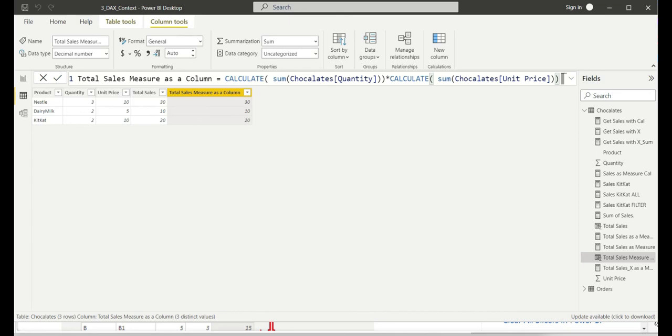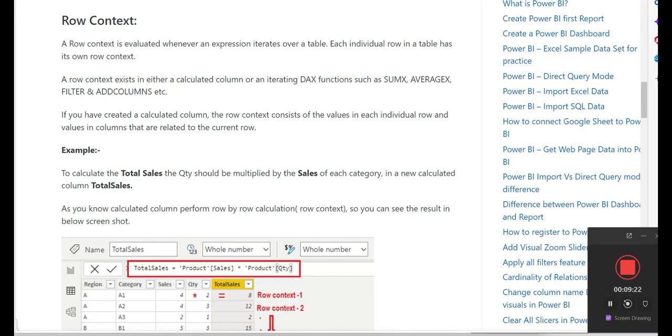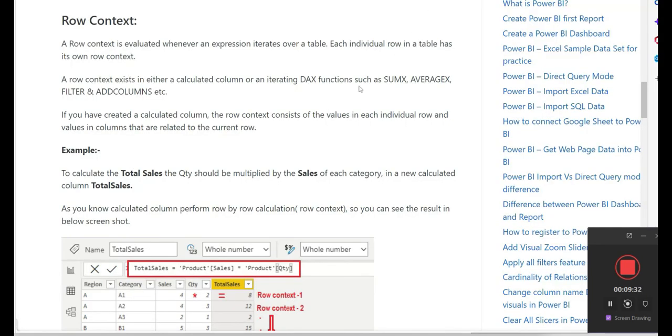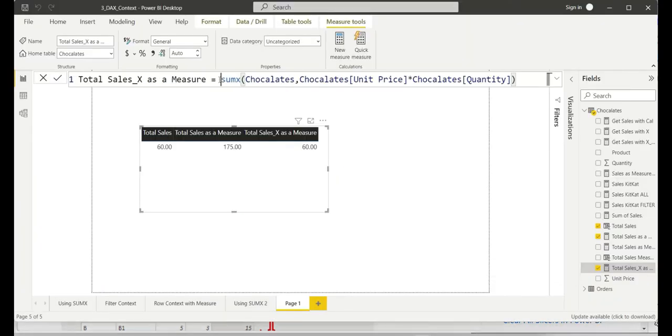Now that's interesting. So just to summarize, row context exists in either a calculated column, the one we created, total sales with the columns quantity and price. At measure level, you will have to make use of SUMX, AVERAGEX to convert sum or average into an iterative function. This is an example of the same, and after that, we got the correct answer over there.